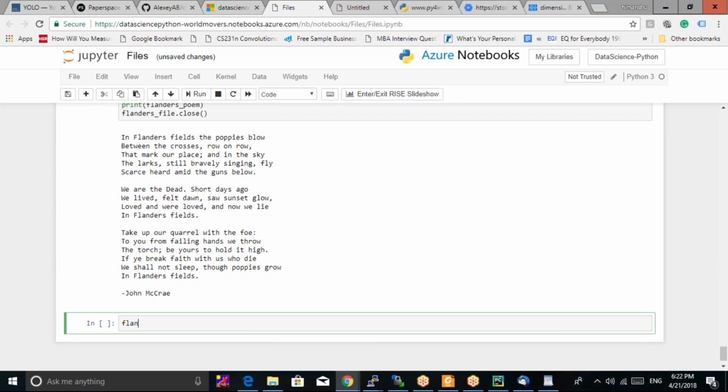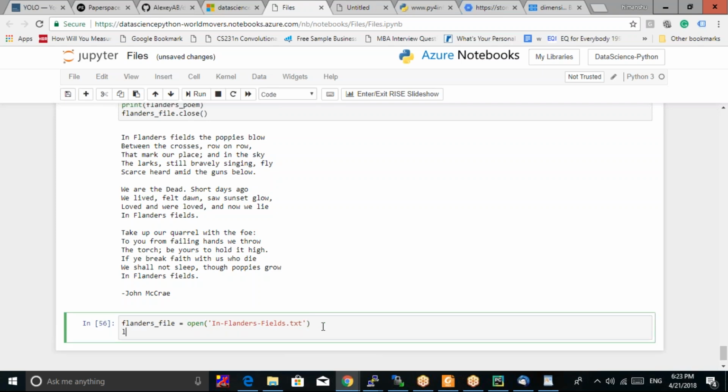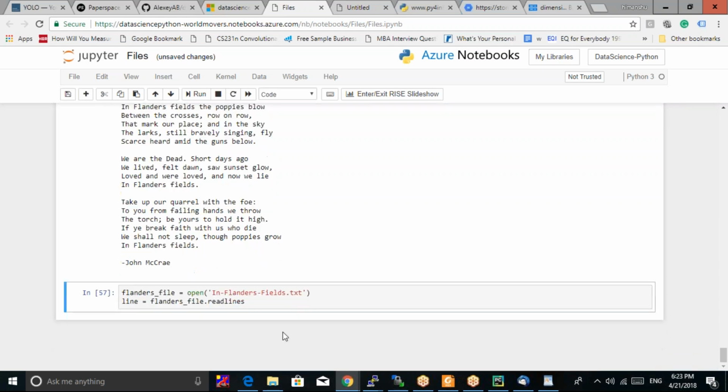What was it? Flanders file, right? Flanders file is equal to open, that's my file name, right? This is line is equal to Flanders underscore file dot readlines. Please do it simultaneously.